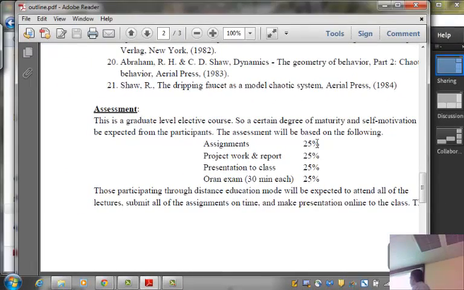And then there is going to be a project, because it's a fairly small class. The project will involve not an extensive literature search or anything, but I will give you one paper that has solved a problem using COMSOL or Fluent or whatever, and I will say go ahead and reproduce those results. Okay, and then there will be a presentation to the class. So 50% of the assessment is going to be based on that.